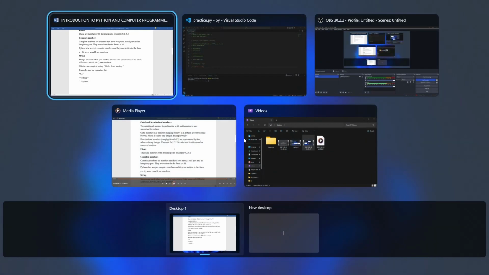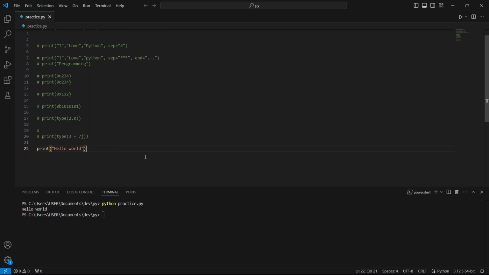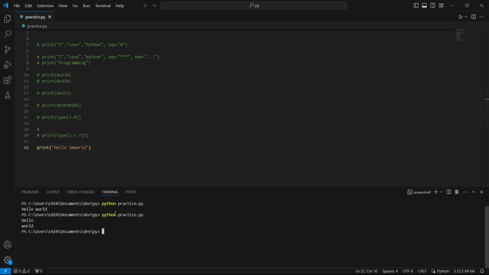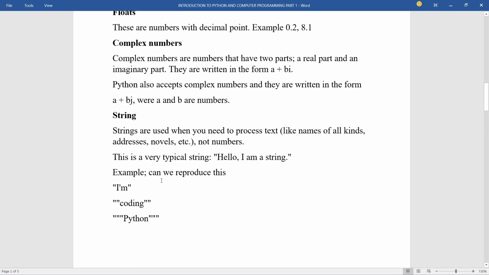I hope you can still remember that, where I said suppose I want the word to be on the other line, so I can just use the escape character and put n here, which stands for new line. Then I save and I run. As you can see, this backslash is an escape character.